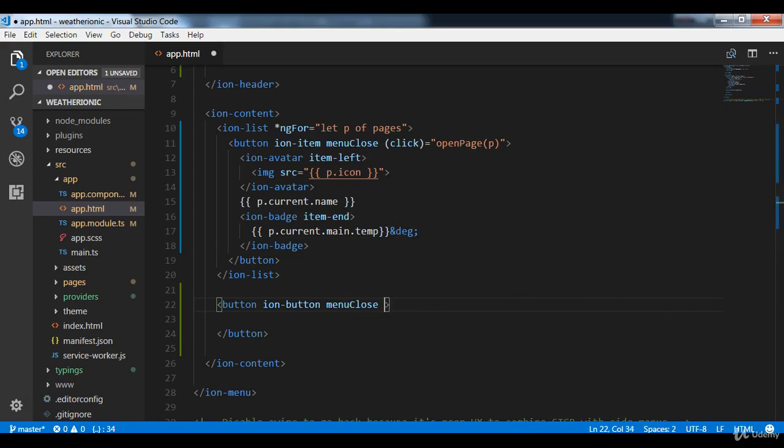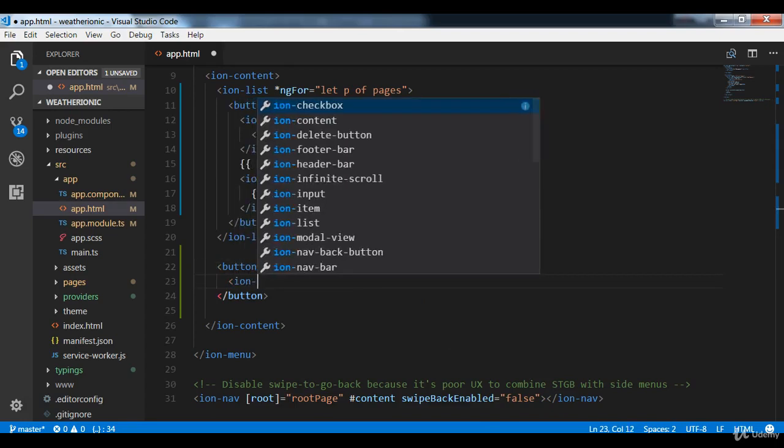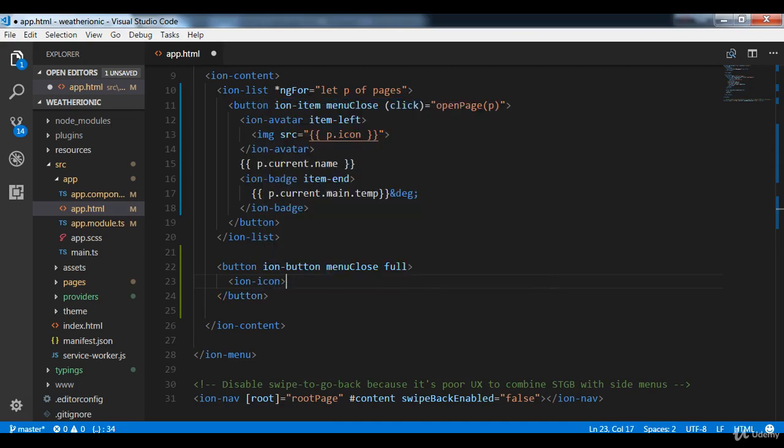Then the next property I want to add is full. It's going to take up the full width of the side menu, so that's why I'm setting this full property. Then, before I add the click event, inside here I'm going to add Aeon icon.